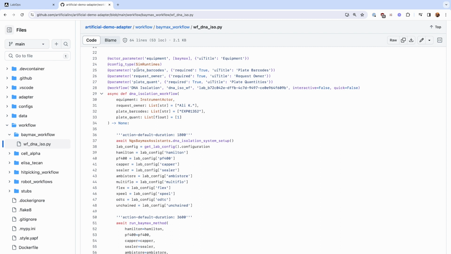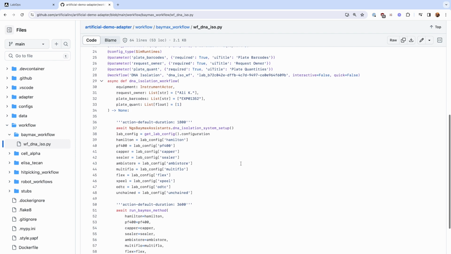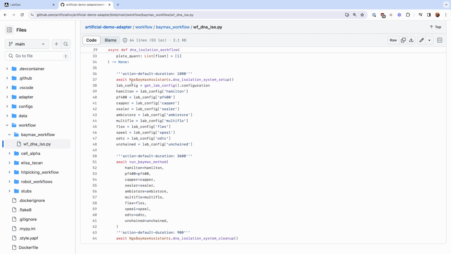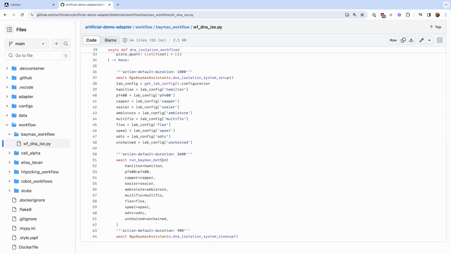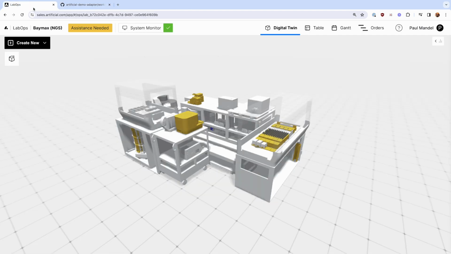The input parameters are those scientific parameters that we take in from the informatics system that get entered by the scientist, and these are the steps that it will take. First, we'll reach out to a human operator to get help setting up the system. This will actually send out a notification on Teams or Slack, for example, and then once they're in the lab, we'll walk them through the steps necessary to set up the system. I'll show you that in just a minute. Next, we're going to actually go out and run a method on our work cell. We integrate with most of the major schedulers, and this could also be running protocols on standalone liquid handlers or other instruments. Finally, we'll reach back out to a human operator to get help cleaning up the system once the method is complete.